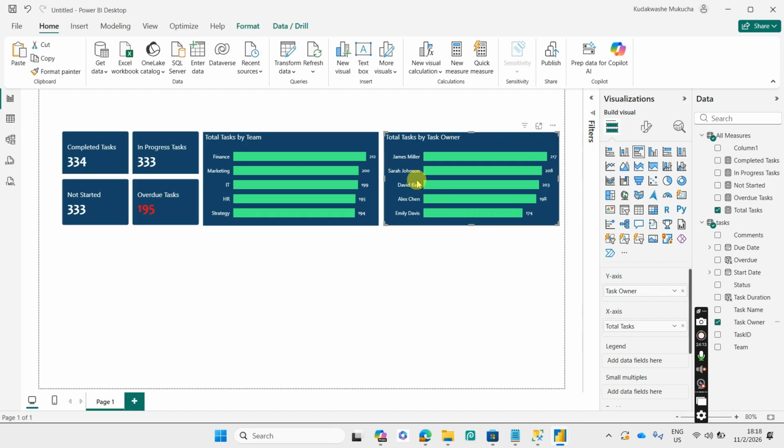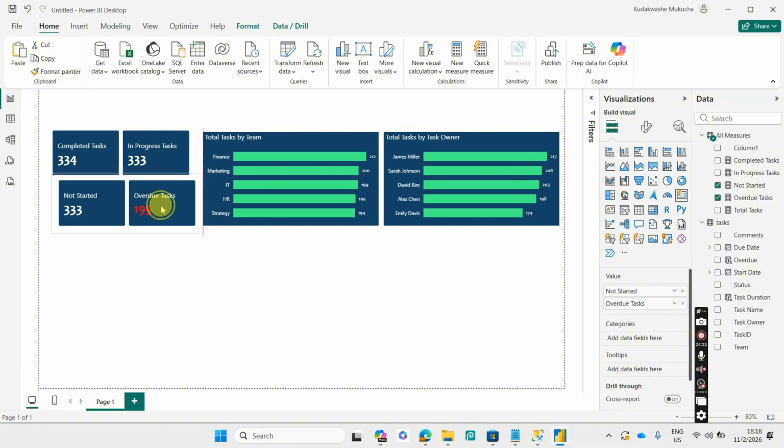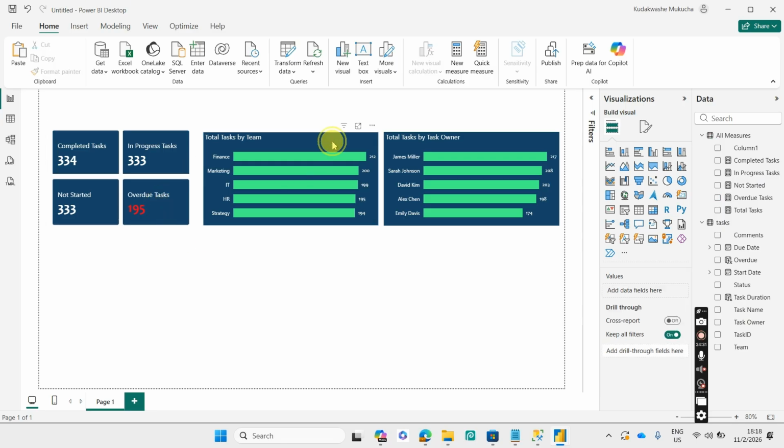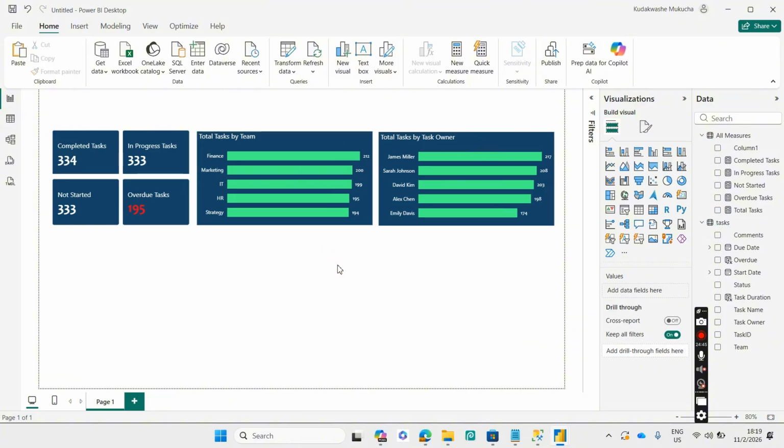Okay, so we now have total tasks by owner. Okay, so I can move this a little bit here, a little bit here. Okay, perfect. So we're now moving on to our table.